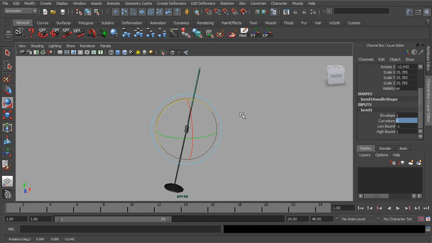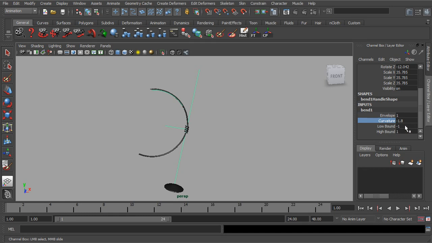Okay, so now that that's done, we can go ahead and increase the curvature just to get an idea of the changes we need to make to the low and high bound for better bend. I'd say for the low bound, we can actually zero that out. We won't want that base to bend at all. That should stay stuck. As far as the high bound, we may want to increase that just a little bit more, maybe to about a value of 2. So the bend looks okay.